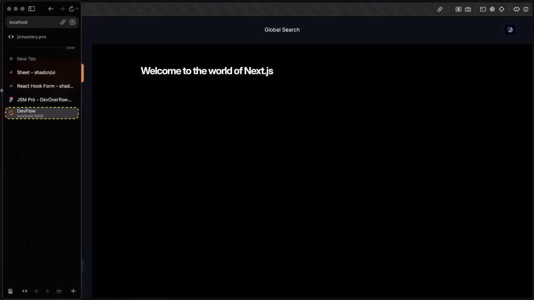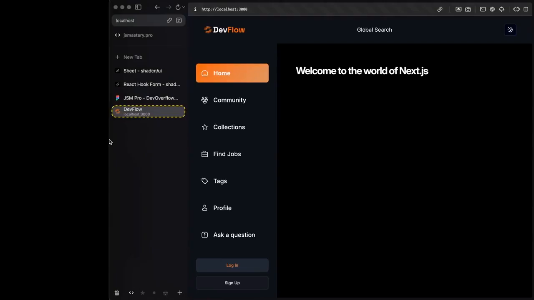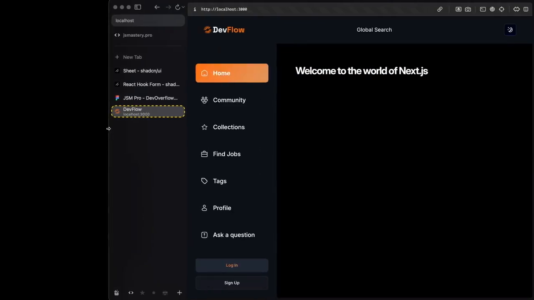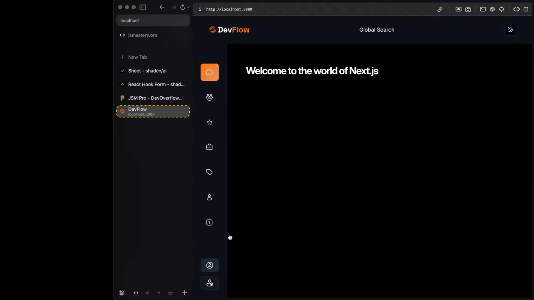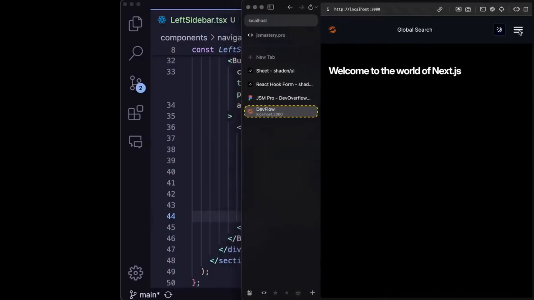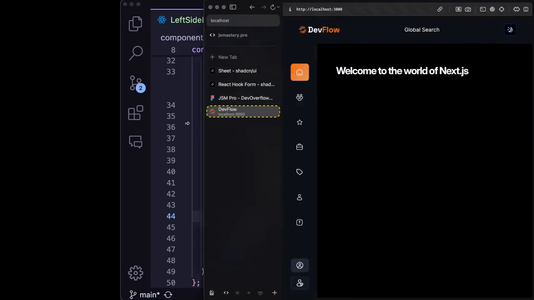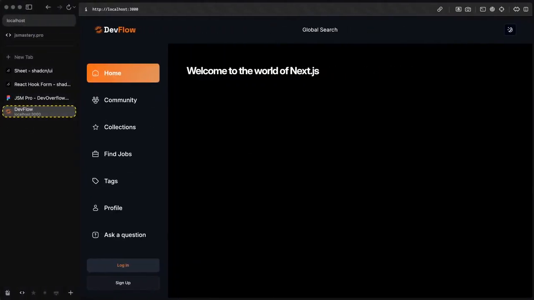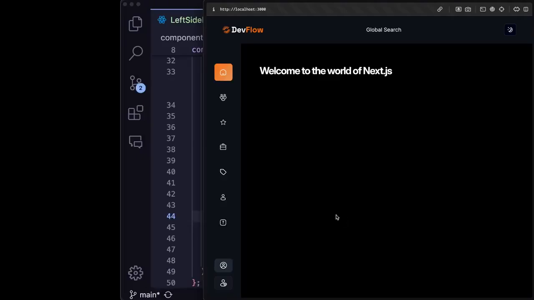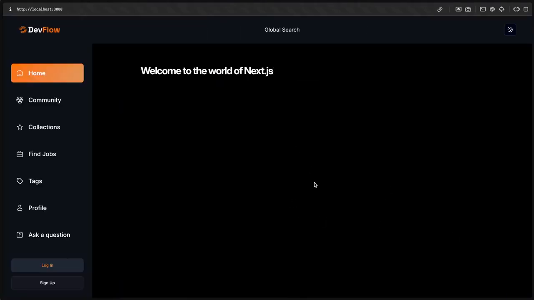So if you look at it, now we have login and sign up text alongside all of the other icons or links. And if I start collapsing it, you'll notice that at one point, all the text elements disappear to allow us to have more space for the central content, which is why we're here in the first place. Not to read the navigation, which at this point is taking a large part of the screen, but rather to focus on the content itself. So now as we collapse further, you can see it actually disappears, and then instead of it, we have this nice mobile sidebar. This is looking great. So not only did we make this mobile and desktop responsive, it's also tablet responsive.